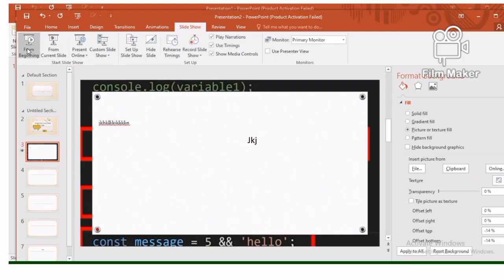Okay, and then that is the end of our slides, and we are back here. Then we also click from current slide. It will just start the slide show from the current slide where you are currently working on, and that is for the slide show.